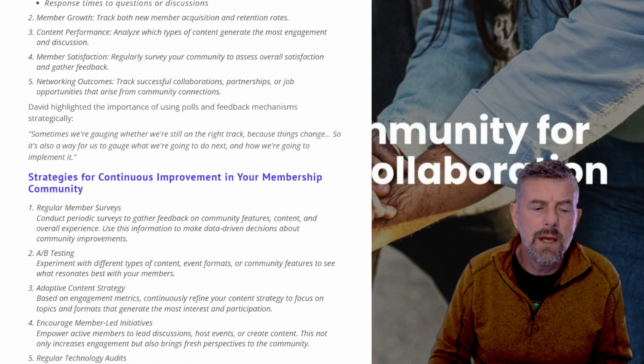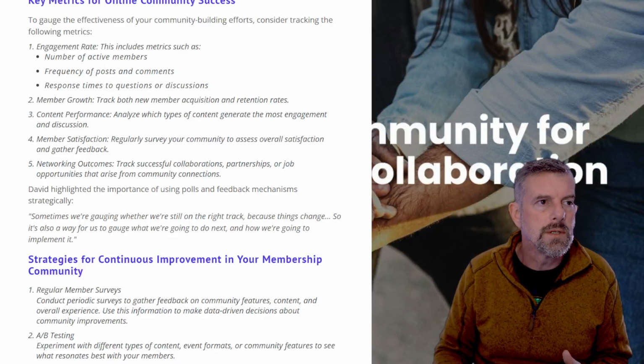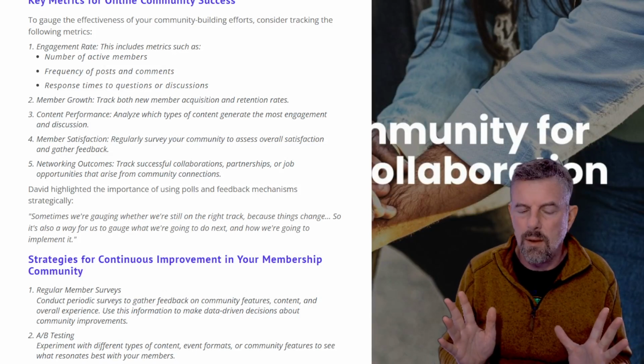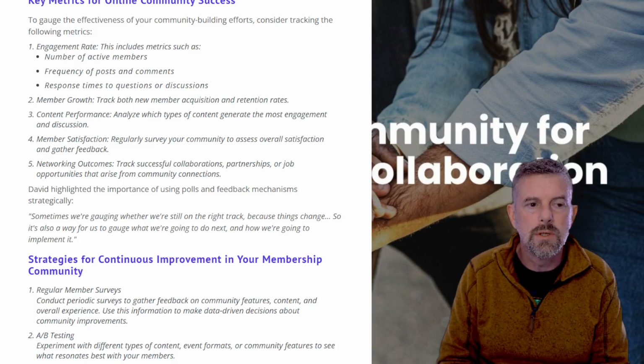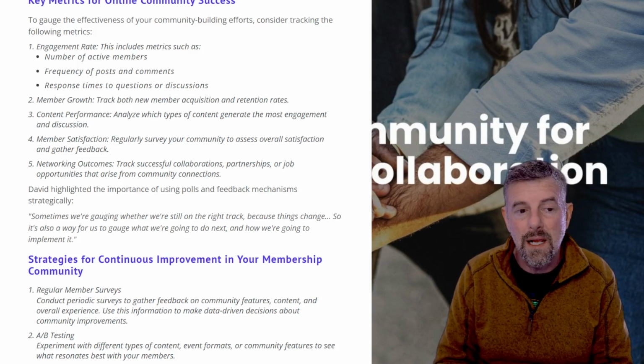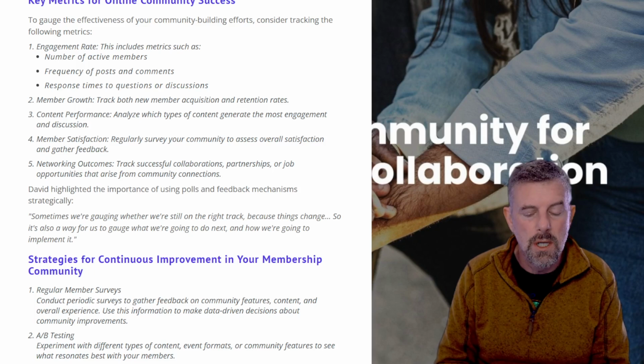You can use AI as well if you're completely stuck, because lots of people get this blank thing where they just go, okay, so I set my community up. What should be my first post? Then ask AI, say, look, I've just set up a community in this niche. What would be a good introduction post going into it?